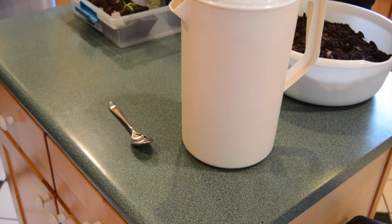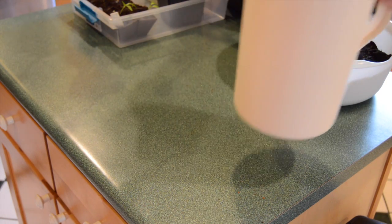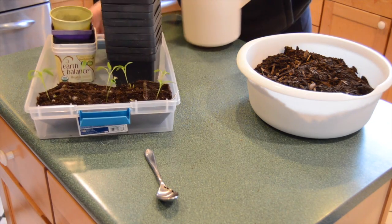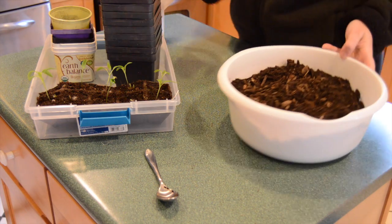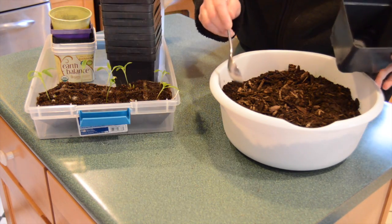So last 2 things we will need are a spoon and water. So we'll go ahead and get started, and this is how I do it. If you have a better way, by all means, share.